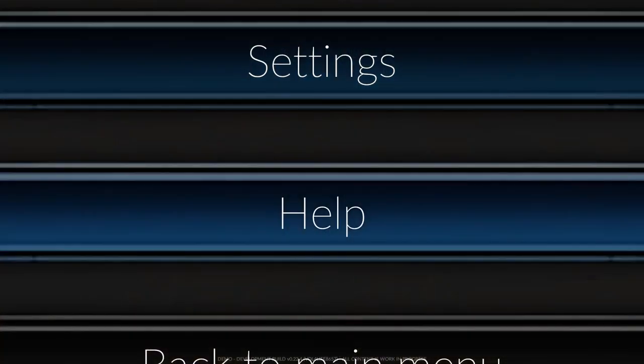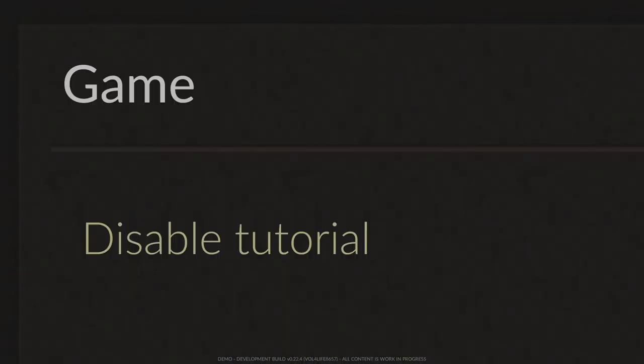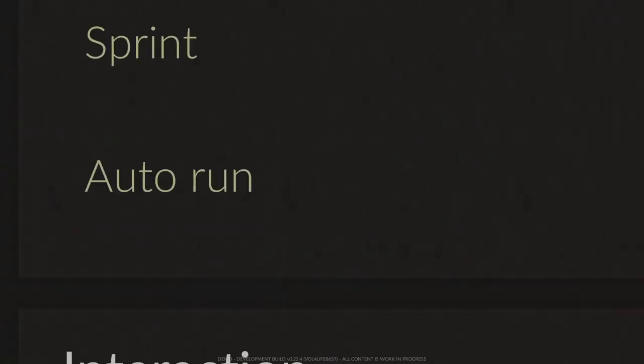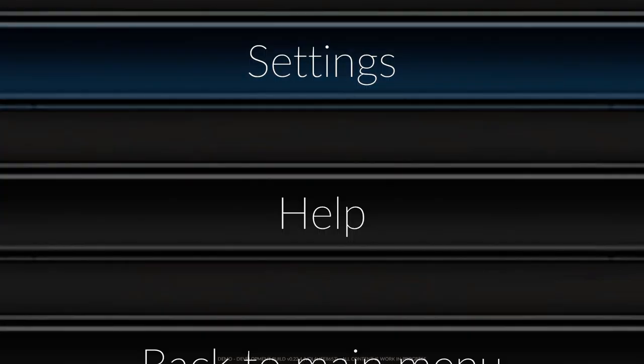Settings. Help. Not my fault. Back to main menu. Exit. Resume. Load game. Settings. Game. Sound. Visual. Controls. Use controller: enabled. Interact. Highlight. Draw, slash. Hide weapon. Save game.